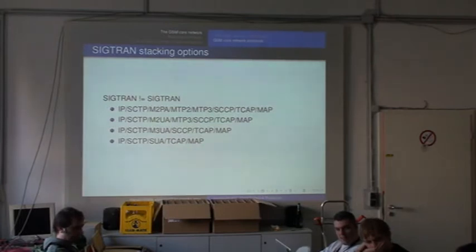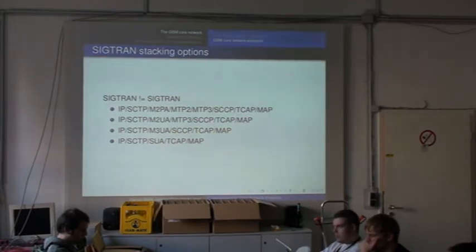To get some idea about this, if you want a commercial high-end SCCP stack that supports more or less all of these options and all of these protocols, you can pay something like $50,000 per year in licensing for a single installation of the stack. That's the higher end price.